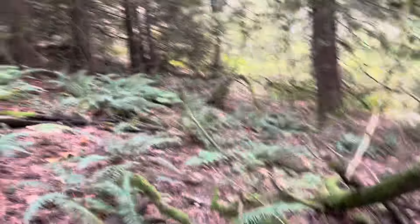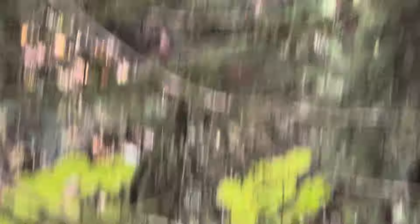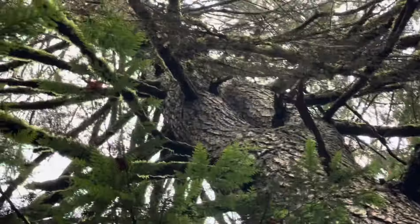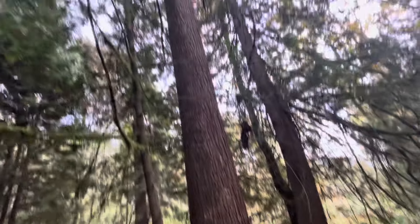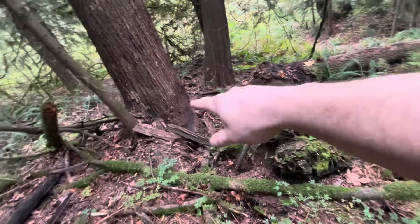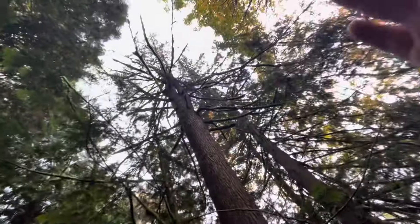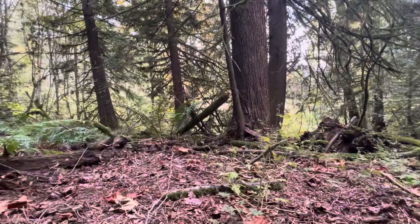We're gonna fall it this way, right up here — see where that devil's club is, right down the middle there. It's got a school marm up there, tree is totally dead. It's leaning the right way for us. That's a cedar billet growing into it, it's dead. We gotta be really careful when we start banging into it that branches don't fall, because there are some widow makers in there and they're weak because they're dead too. You can stand back here and video it. We'll clean up all this mess here first.